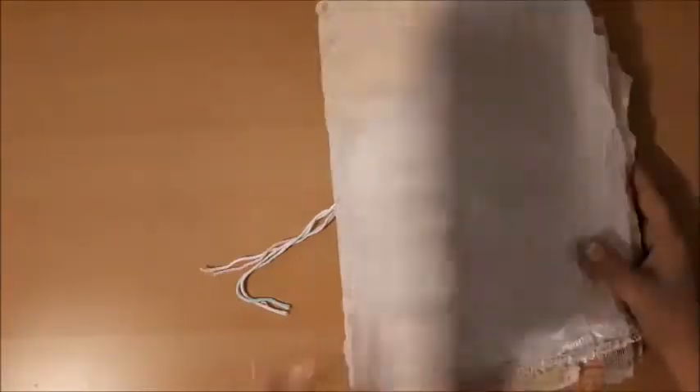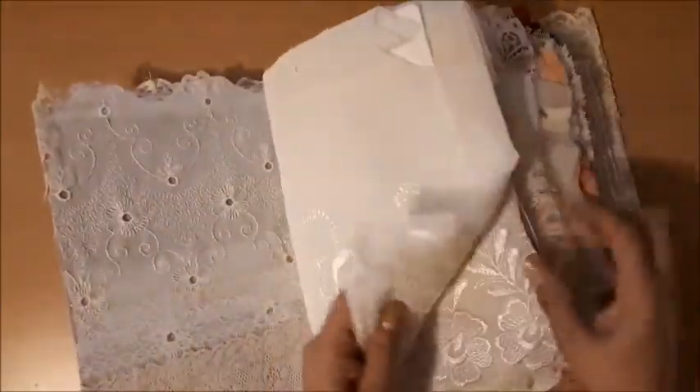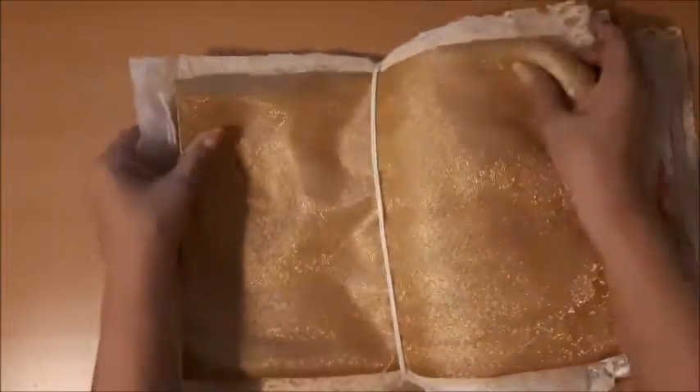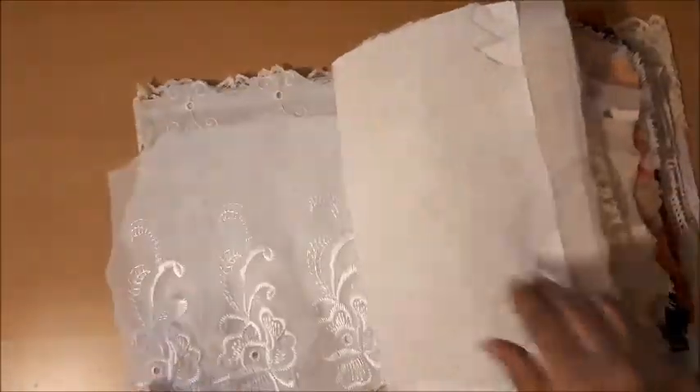I'm going to show you another one I also made for a friend. So this is the idea — you have your signatures, same as you would do a journal, but we're storing sections of fabric. You can see where the string goes through. You measure your pieces, cut your sections, then slide them through the string. If you want the full piece you can pull out the whole piece, or if you want just a snippet, take the piece you want and the rest stays in your book.